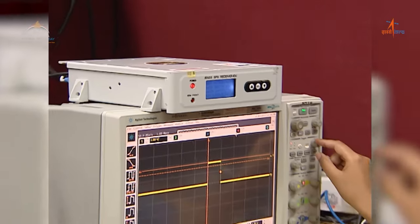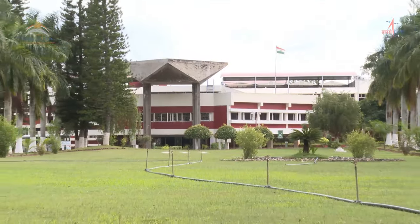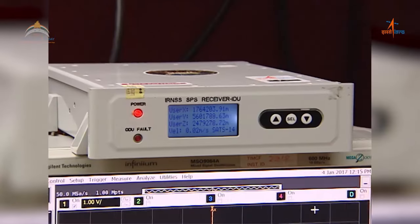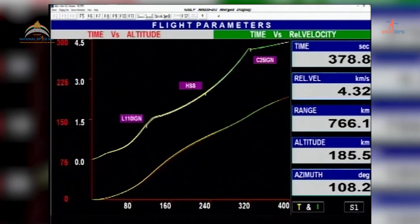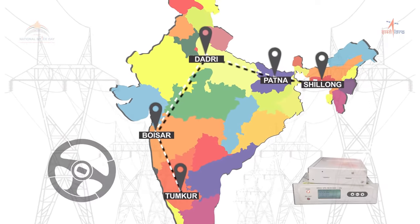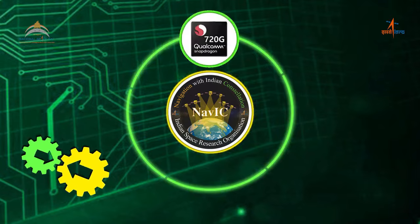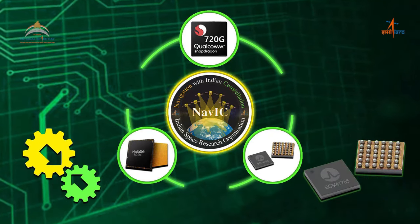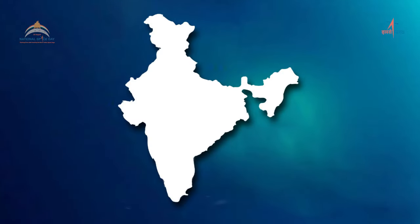The NAVIC receiver consists of single and dual frequency receivers on a wide variety of platforms. All ISRO networks like MCF, ISTRAC and SHAR now use NAVIC timing receivers for network time synchronization, satellite launch and tracking operations. Five national power grid sites are now installed with NAVIC receivers for power grid control, measurements and monitoring applications. NAVIC is also now being integrated into Qualcomm Snapdragon 720G, MediaTek Helio M70 and Broadcom BCM 47765 mobile chipsets. The day isn't too far off when the entire nation will switch over to NAVIC, making India truly Atmanirbhar.